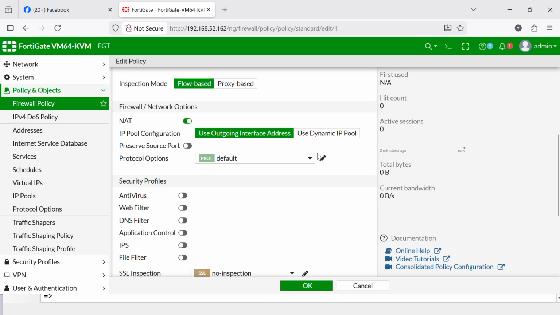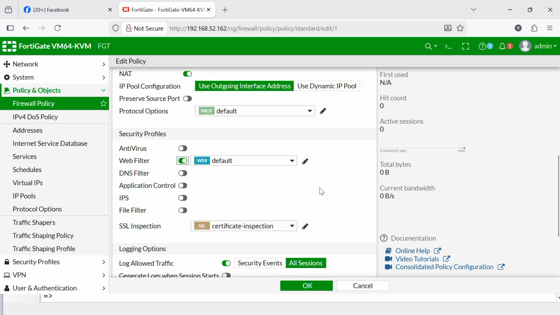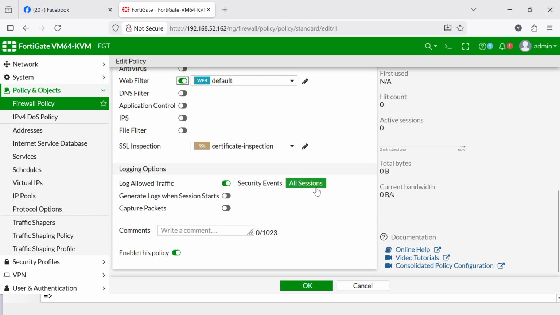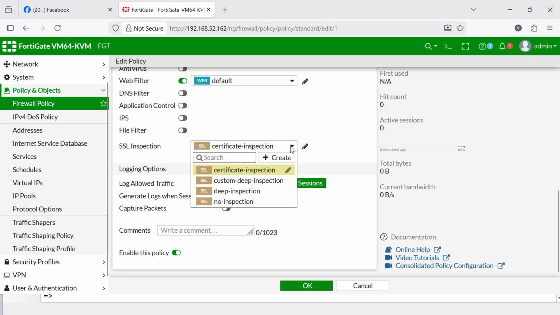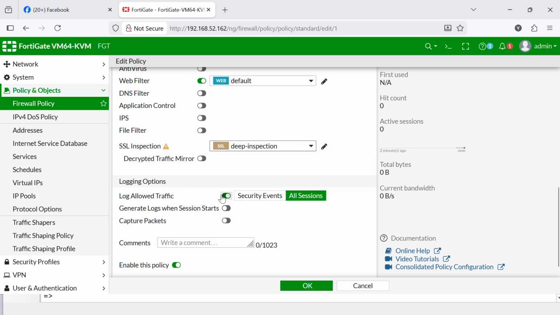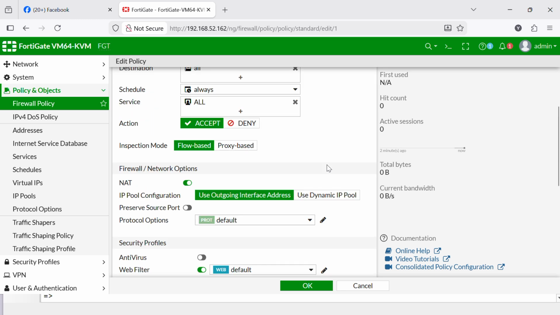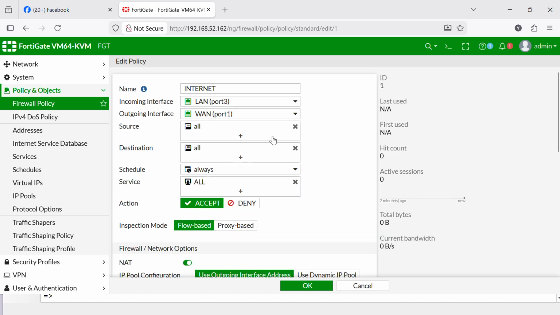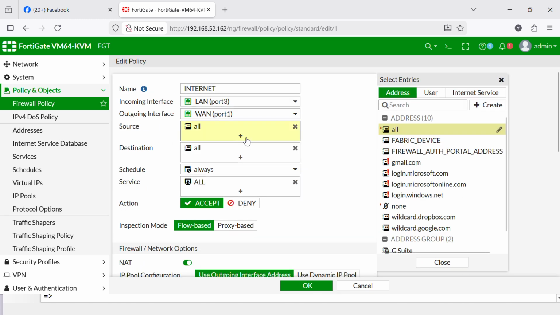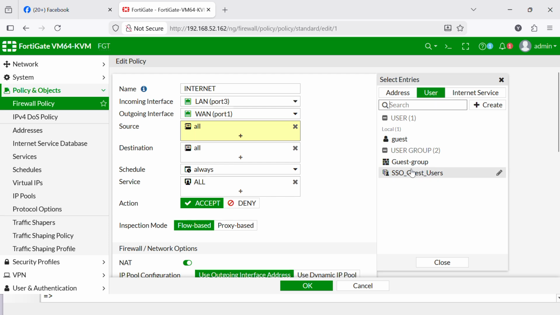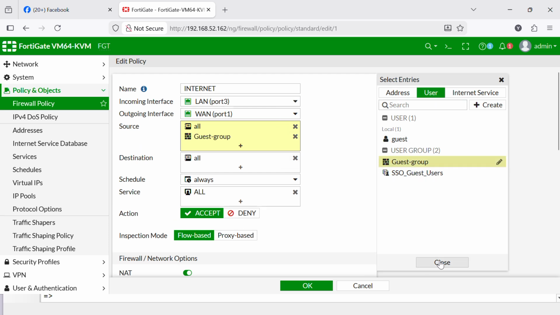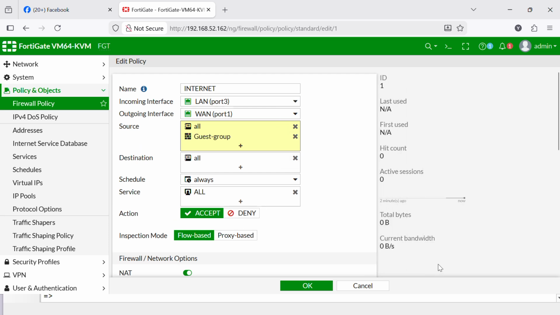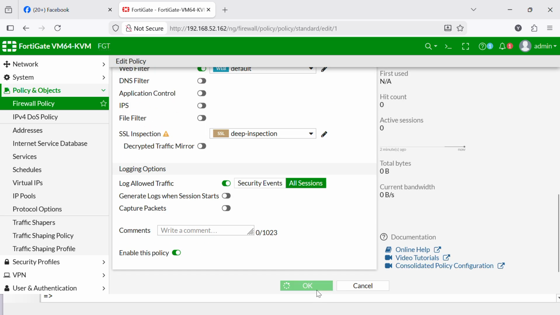Turn on the web filter, then scroll down and ensure you select deep inspection, and then click OK. Then select the source, click users, select guest group, and then click OK.